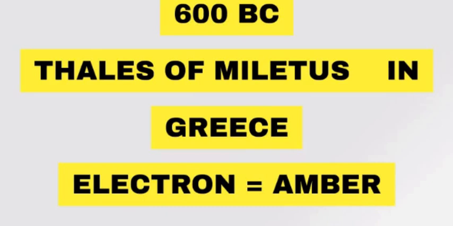Amber means, when we cut the bark of a wood, we will get a sap, a jelly-like material. When it is dried in sunlight, you'll get a transparent substance that is called electron in Greek, and its English word is amber. Sometimes we use it for fuming, for getting good smell. And this person, Thales of Miletus, observed that when this amber is rubbed with some material, it can attract small dry pieces of grass.